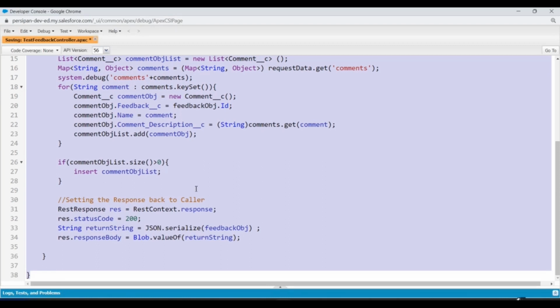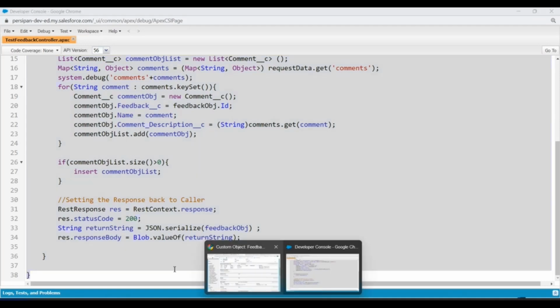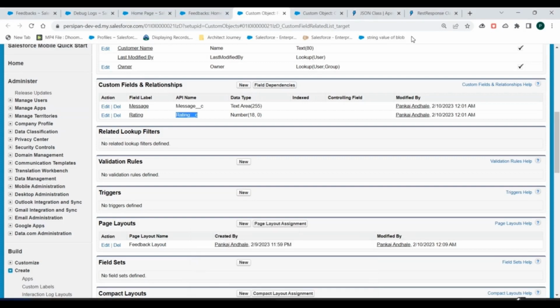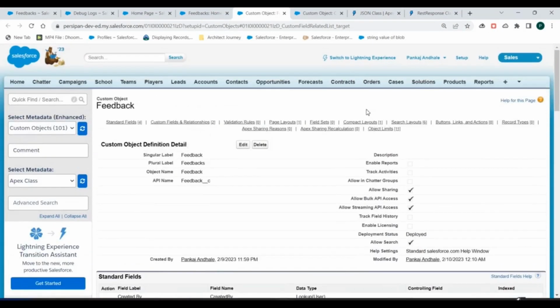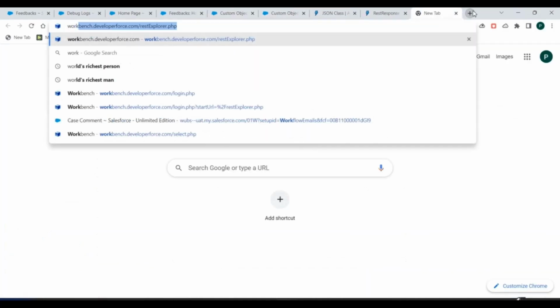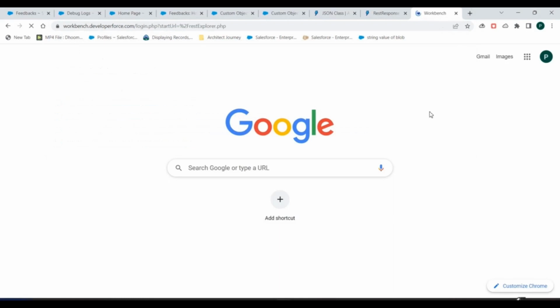Now to test this Apex web service, what we'll do is we'll use Workbench for now. We can also use Postman, but in this video we are going to use Workbench to mock the call from external system to Salesforce, and we'll see how this web service is going to handle the request. Okay, so let's log into the Workbench.